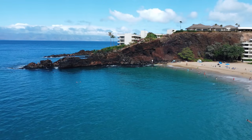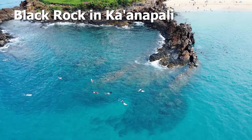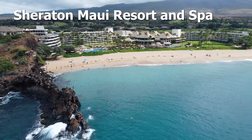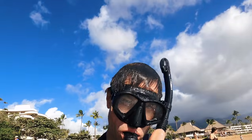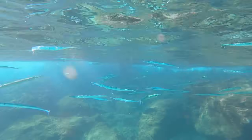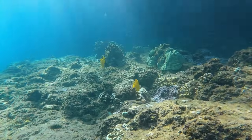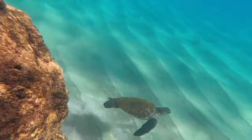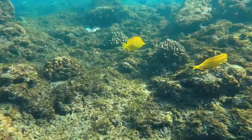We saved ourselves for snorkeling at one of our favorite spots: Black Rock. It's right at the end of Kaanapali Beach in front of the Sheraton, right past the West End and the Kaanapali Beach Resort. Black Rock is a wonderful place — you can usually see sea turtles here. The front side is a moderate, easy place to go snorkeling because the currents aren't too strong, but there is good snorkeling around the area where people are jumping off the rocks. Just watch for strong currents and waves, and always check the weather and the lifeguard flags before you head out.